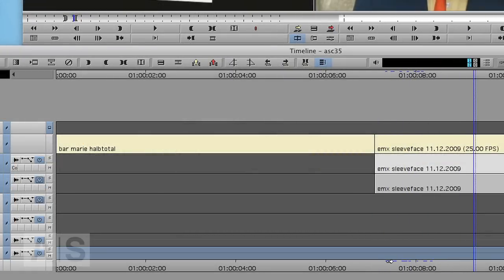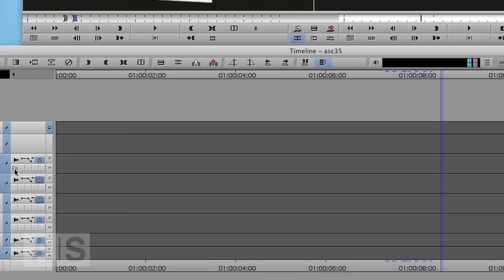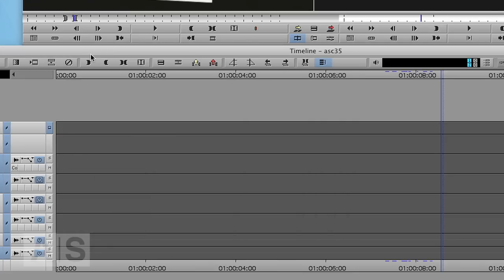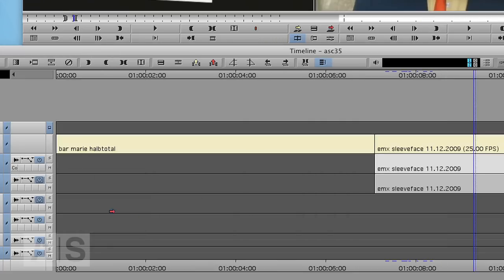You can see the compressor is there. Can get back into it by just clicking. So you can have up to 5 different audio plugins playing in real time on each track.